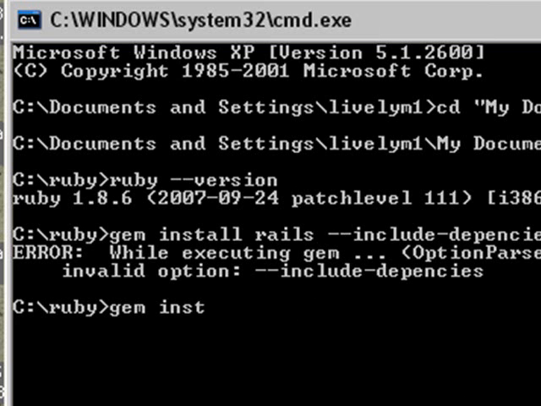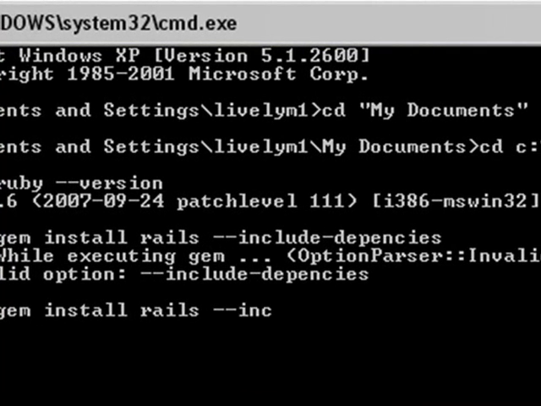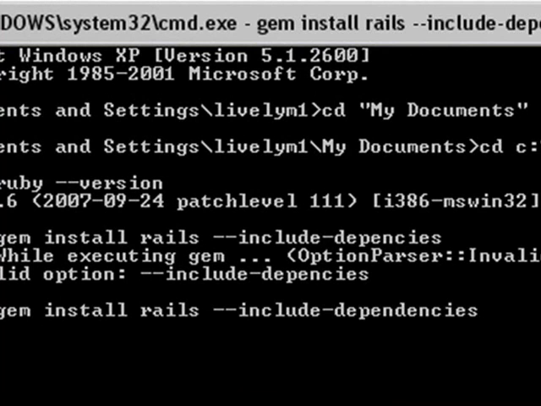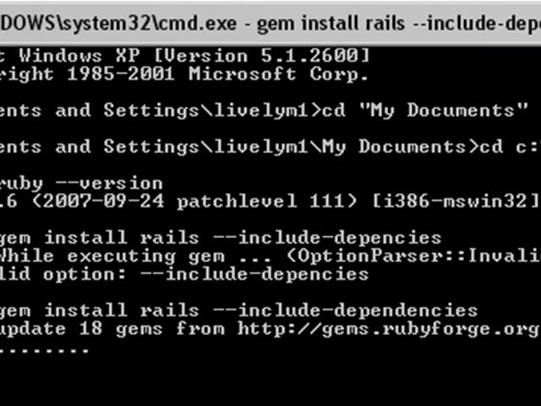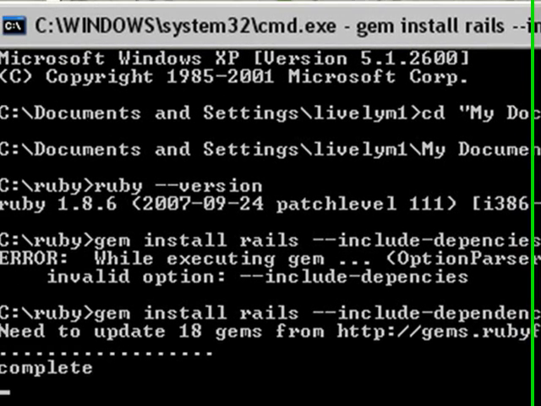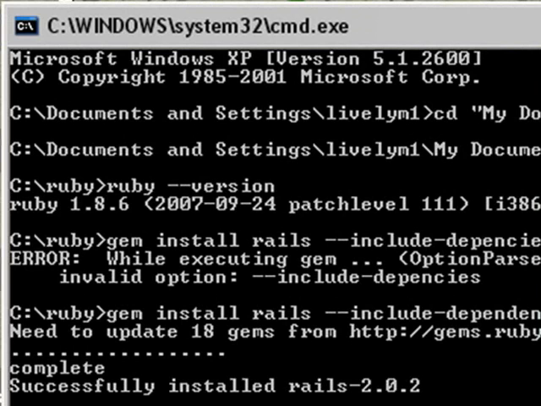Gem install rails --include-dependencies. There you go. Spelled it right that time. And now Ruby is going to go through a long process of looking at the online directory to see what files you have and don't have. And when it's done that, it's going to start the install process of Rails, and then you'll have both Ruby and Rails, and you'll have Ruby on Rails. And I've already installed it, so it went fairly quickly, and now we can actually start working with Ruby on Rails.